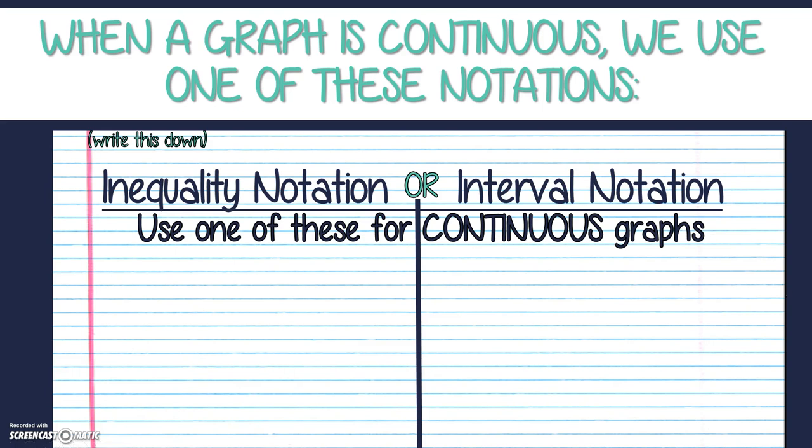All right, and then on your paper, make sure you use this for continuous graphs. Remember, the continuous graphs are the ones that are ongoing. They may have a stopping point, but see how our points are connected here? Whereas our discrete graphs were not connected. There are lots of points in between these 2 points where this line is connected, and that means all those points in there are included in our domain and range. So we can't just list out all the points that are included because there are too many to list. So we're basically just going to give a range of values.